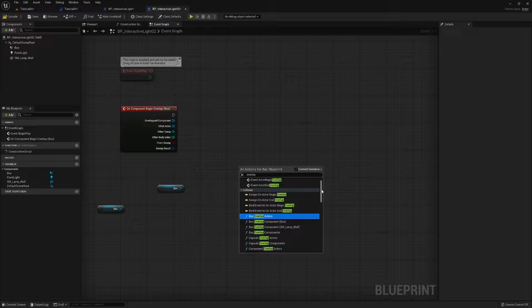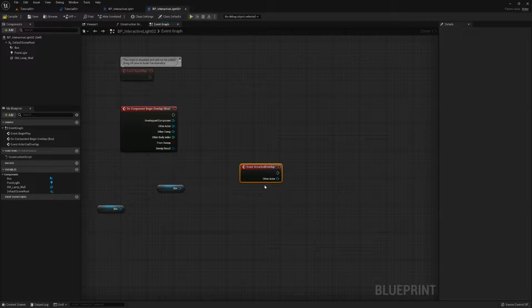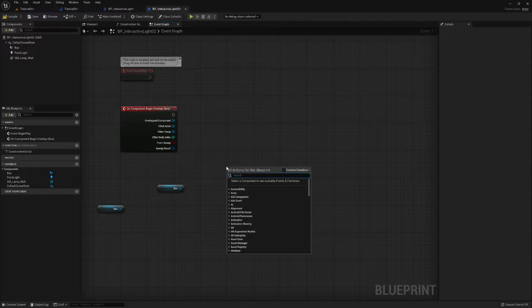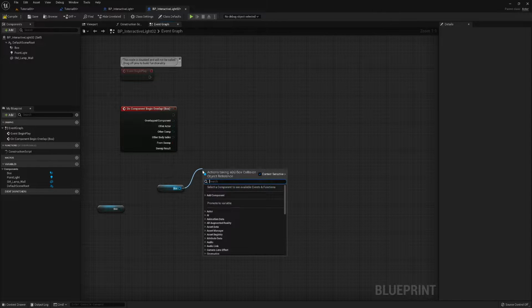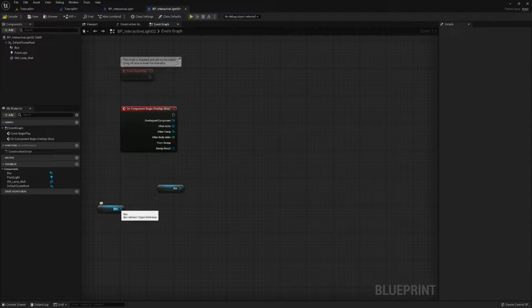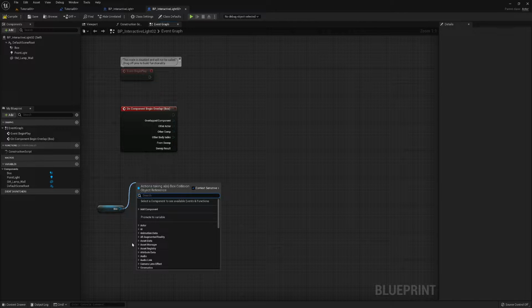Now we're looking for an event. Event, actor, and overlap. Yeah, but it's the wrong one. Okay, so this is extremely, yeah, this is a glitch. This is a glitch in Unreal.